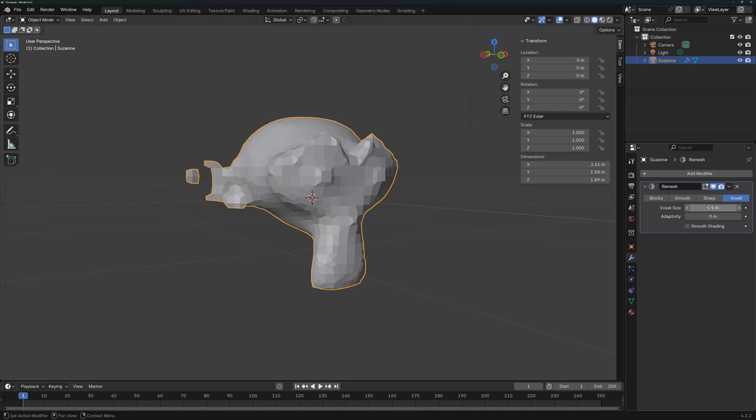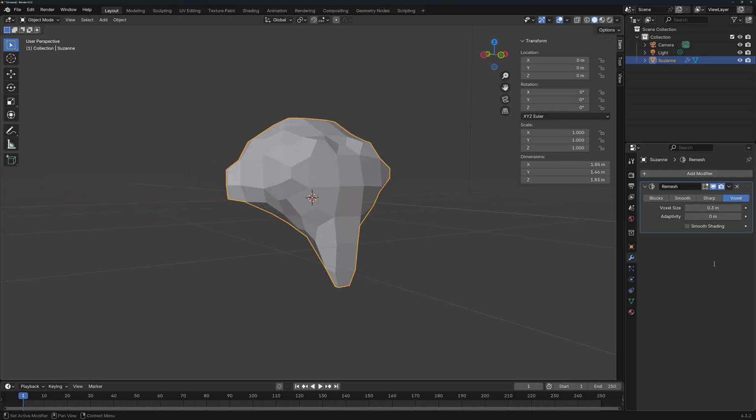Voxel size is one of those parameters that I have found where if you click and drag the value too far in either direction, it can crash your project in Blender. So a better method when manipulating a value such as this is to just left click to select and then type in the value that you want to preview.